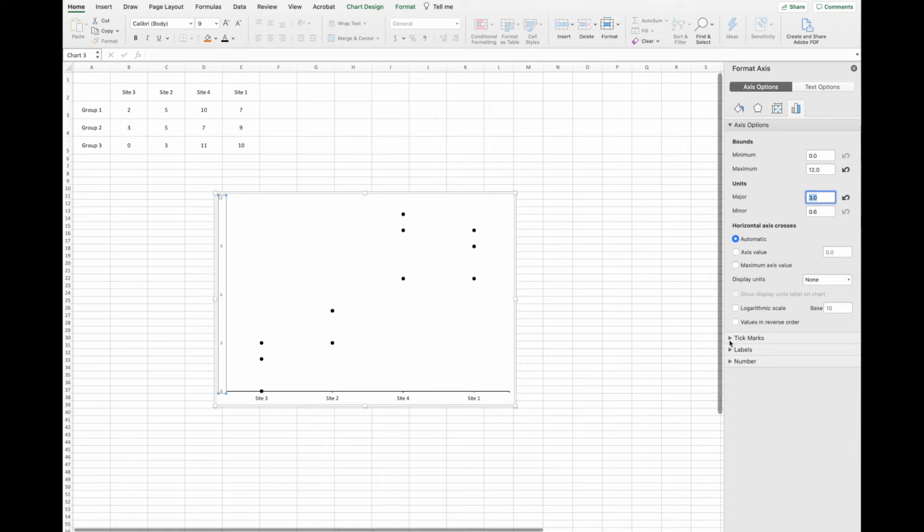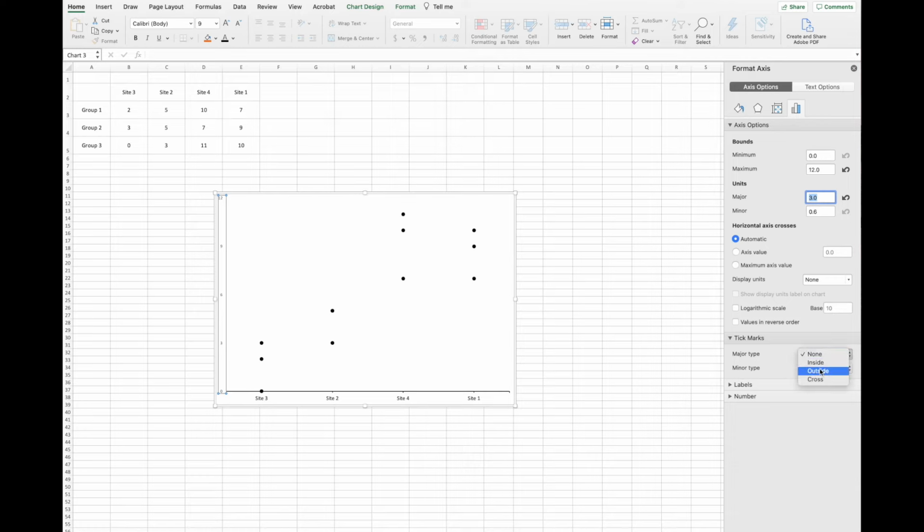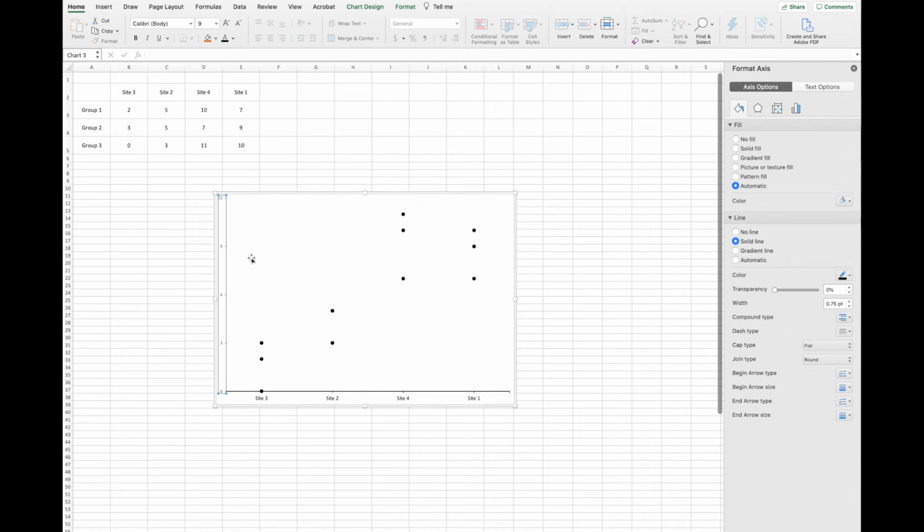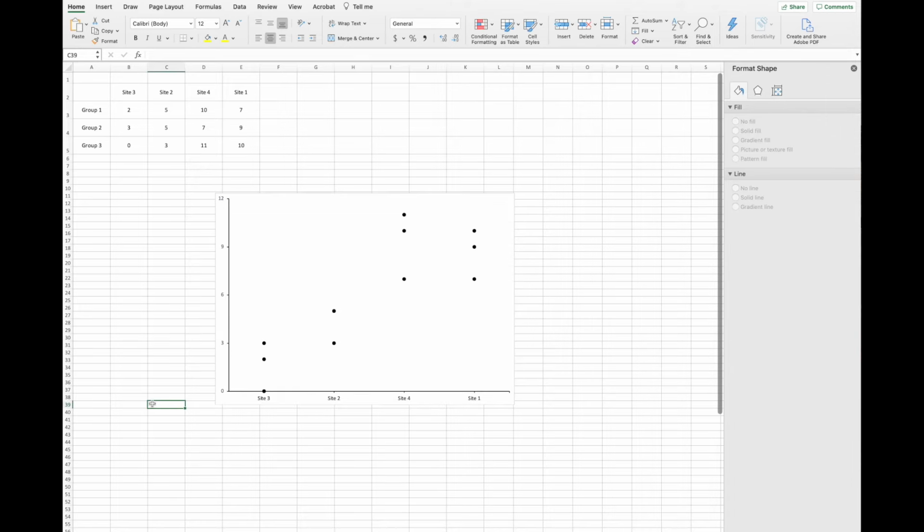The next step will be to add tick marks. So on this particular axis, for any reason, it's the major one that is going to show where we want. And I'm going to place them outside, always outside of the graph. So there we go. Okay, you can see them here. I'm going to change the width of the line. So I go on the bucket, increase here the width to 1.25, and I'm going to change the size of the text here to 12, and that's it. Okay, so it's a little bit more readable, and we have our axis properly formatted with the tick marks and the number of labels on each of them.